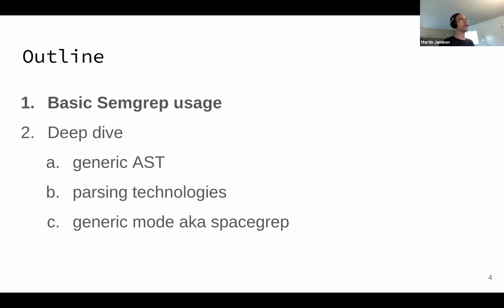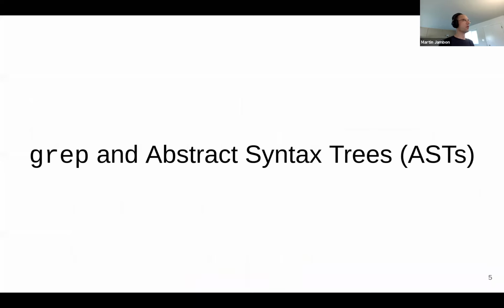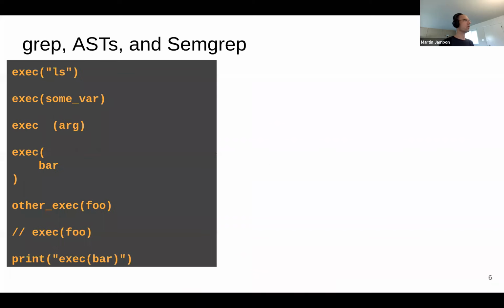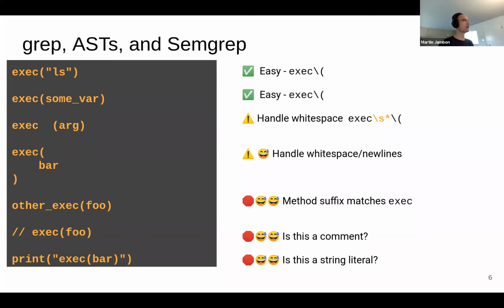So first, let me show you a bit of Semgrep. Well, there's grep and there's trees. What you can do with grep is, well, it starts easy. If you look at the first exec, you can catch that with grep. You have to put a backslash in front of your parenthesis, but other than that, it's going to work.